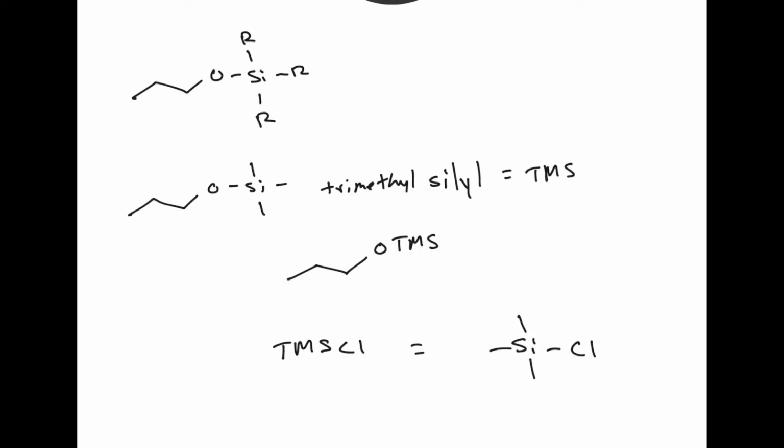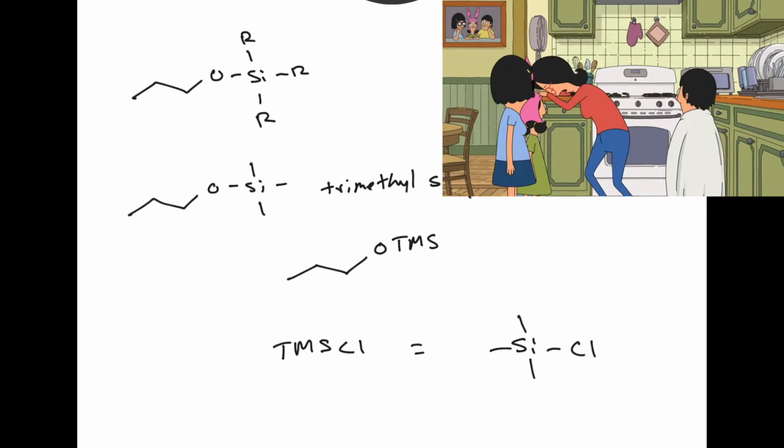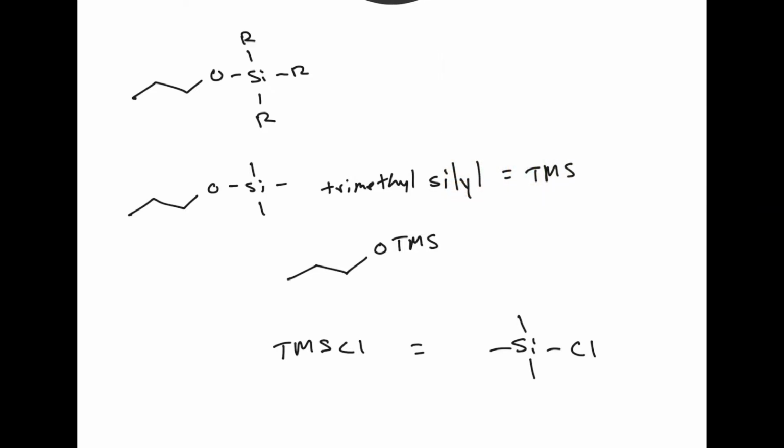When I was in grad school, I used to have to put one of these on a carbon, and it was literally 3 steps, and I would spend the entire day from like 9 a.m. to 9 p.m. putting it on. And then if at the end of the day I took an NMR, there was about a 20% chance that the silyl group would have fallen off at some point during the day, and I just had to restart my day all over again. If I made the solution a little too acidic, it would fall off, and I'd have to go, well, everything I did today was for naught. I've got to start over again. Sigh. So TMS groups are easy to put on, but they have a tendency to fall off.